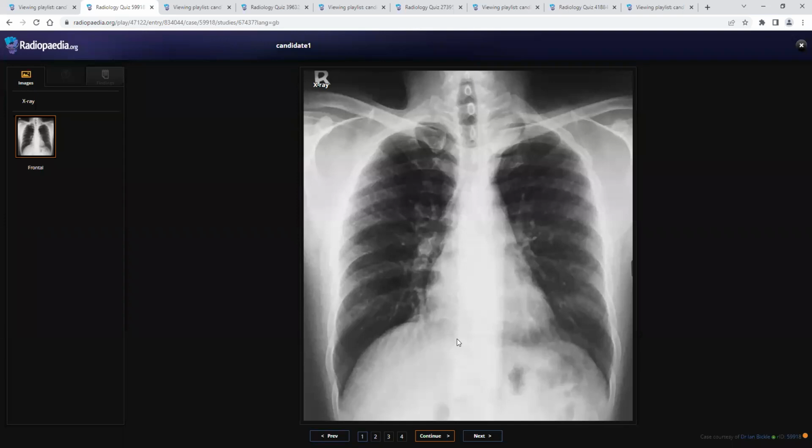I think this lesion is raising the possibility of Pancoast tumor. I will inform the referring physician about these findings and correlate with any previous images to compare with it, and arrange the patient for CT chest, abdomen, and pelvis for staging of this lesion, which could be Pancoast tumor.